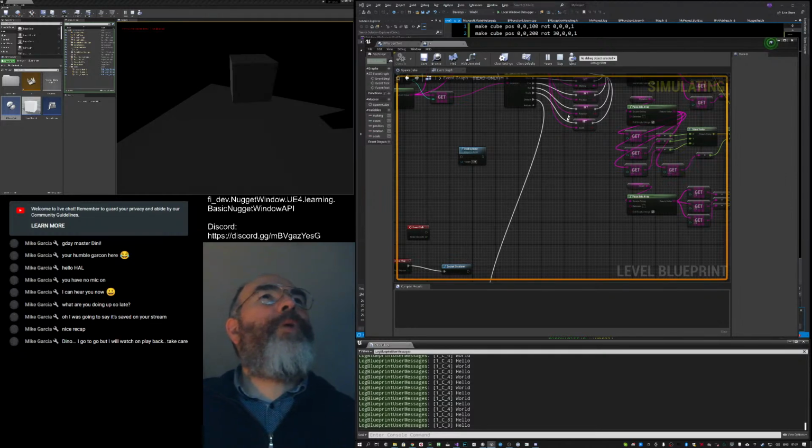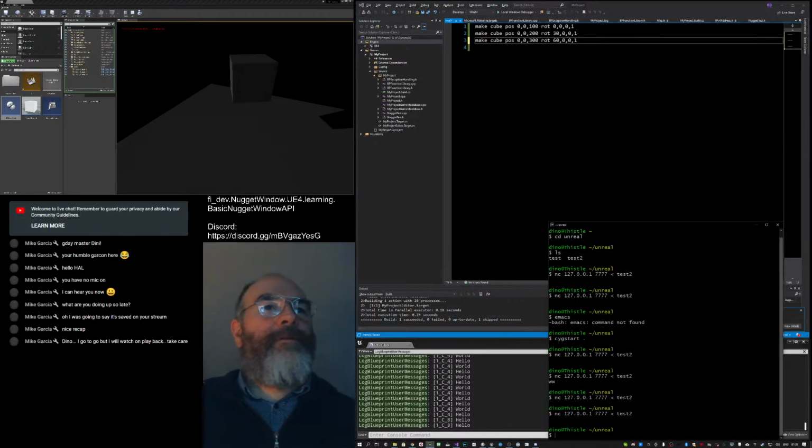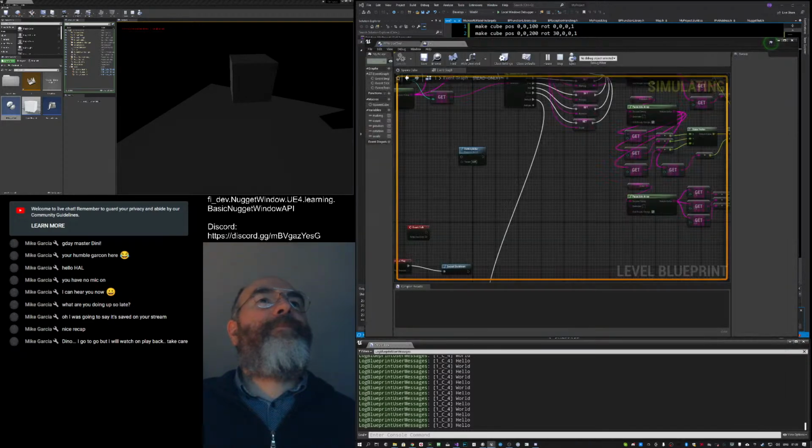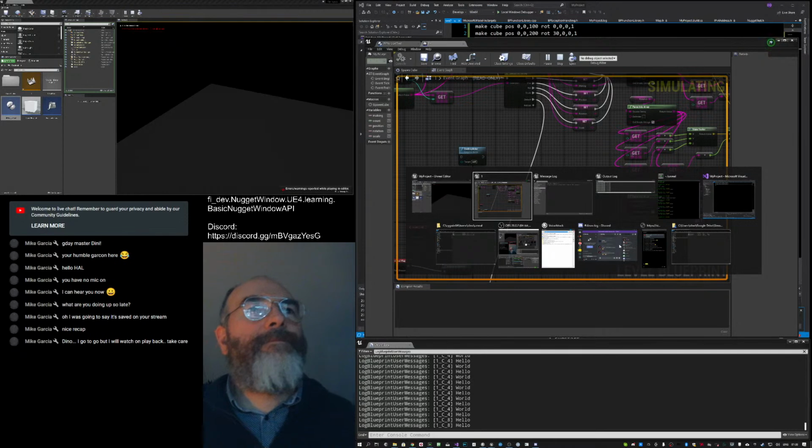Just produced one thing. I'm going to get rid of the scale and see if the behavior reverts back to how it was before, which it should. Seems to have another bug.